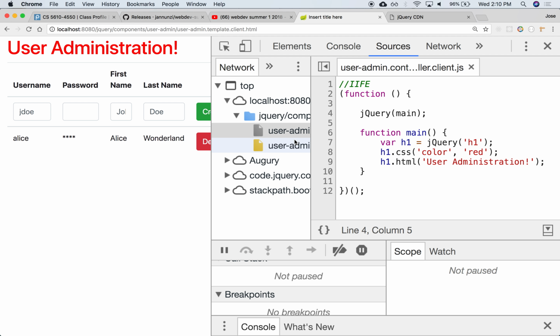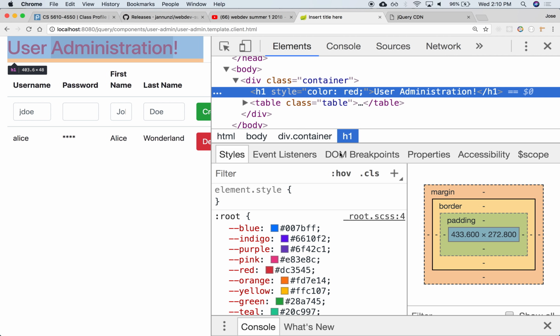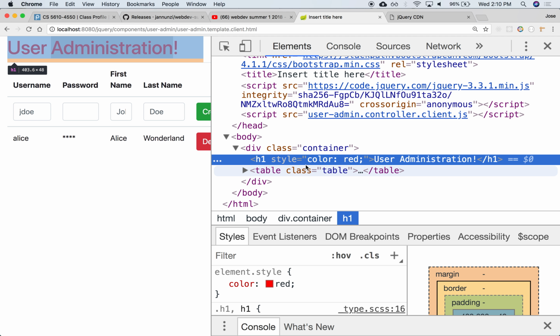For instance, it's black, and then right after it becomes red, and the content is modified. Notice that if I go back to the DOM and look at the actual content, if I inspect this element, it says style equals color colon red, and the content actually has been changed: "user space administration!" That's the power of JavaScript, right? You can manipulate the DOM, and then the browser re-renders whatever the latest version of the DOM is. Make sense? All right, excellent.